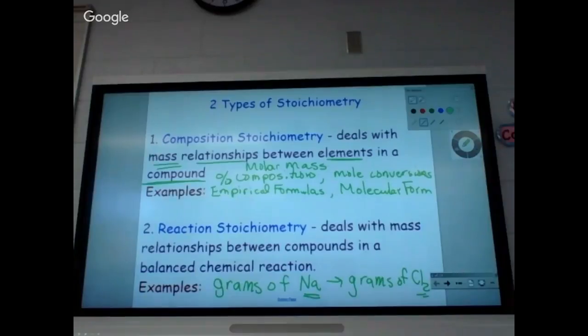Now, believe it or not, we have to learn exactly one skill to do this. You have to learn how to use a mole ratio on Tuesday, and that's it. After you learn how to use a mole ratio Tuesday, you've got all the new skills that you need, and then we just need to put some of the skills you already have together to do this. Like you already know how to use a gram to mole chart and change from grams to moles. We're going to add in mole ratios, which you're going to learn Tuesday, and then you've got all the skills you need. This chart, you're just going to go from 2 sections to 4 sections.